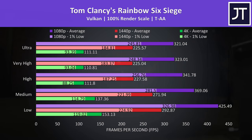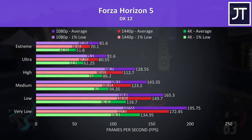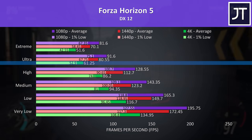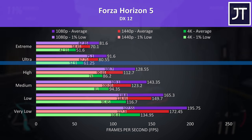While you can definitely play less demanding titles like this at higher settings 4K, the question is would you want to, or would you prefer higher frame rates if playing competitively? Forza Horizon 5 can also hit fairly high frame rates at 4K, at least at the lower setting presets. Ultra settings was still sitting around 60 FPS, which isn't bad at all considering this game doesn't have DLSS or FSR.